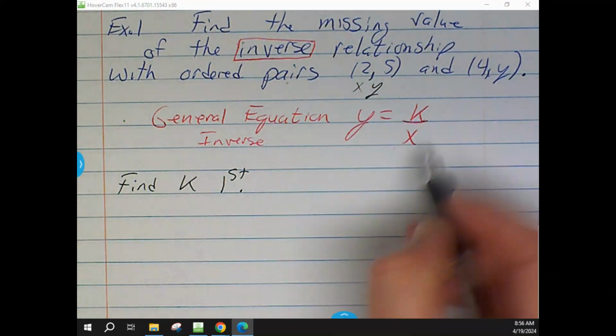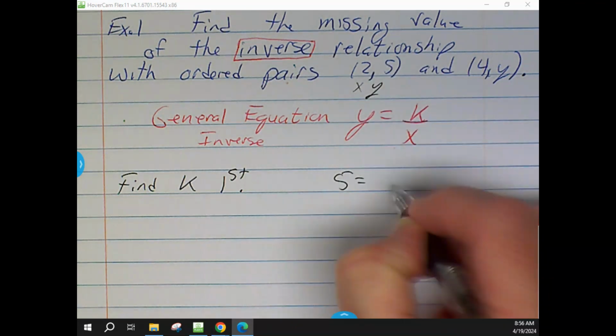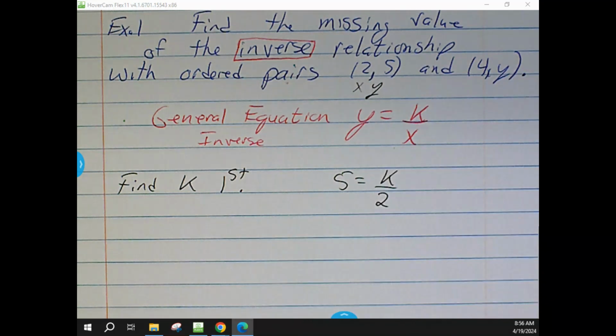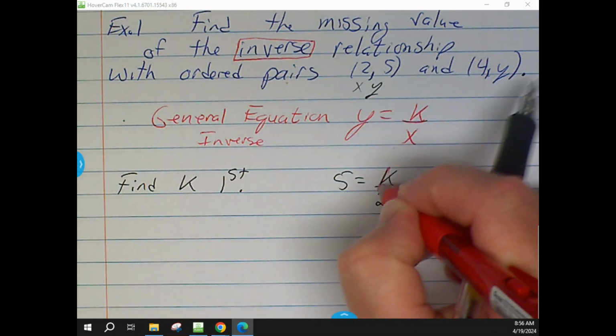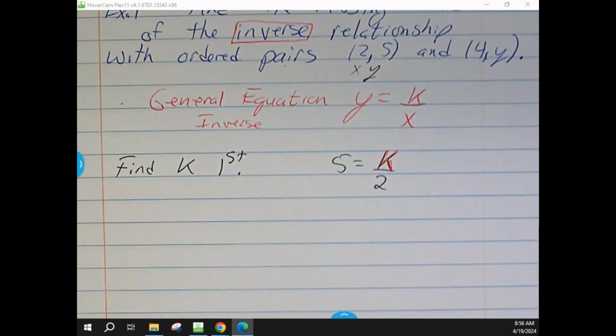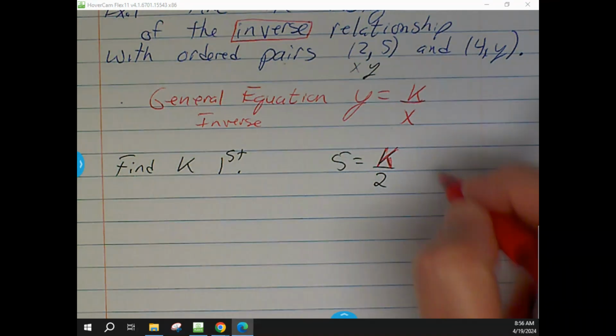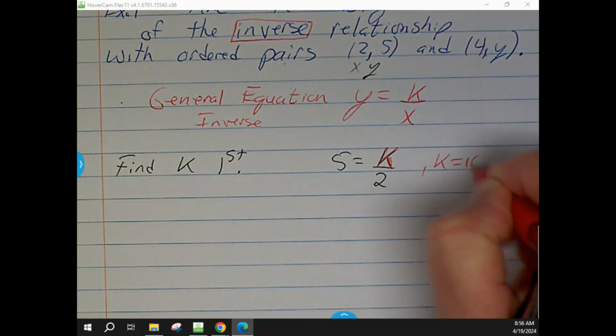So if this is the equation we have, we've got x and y, so we're going to use our first ordered pair to plug it back in. So we've got then that 5 would equal k over 2, plugging in x and y here. And I don't know about y'all, but that's pretty easy math there, right? If 5 equals k over 2, what's k value going to be? There we go. Easy math, right?